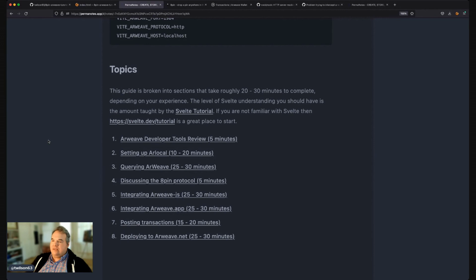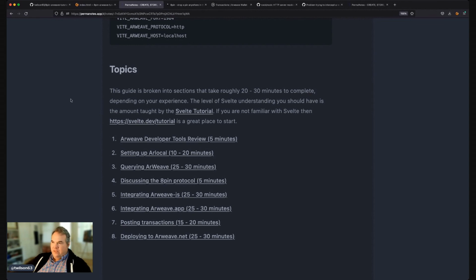And then we'll write the code to post a transaction of a pin. We'll write the code to drop a pin on 8pin. And then to finish, we'll walk through the process of deploying our application to Arweave.